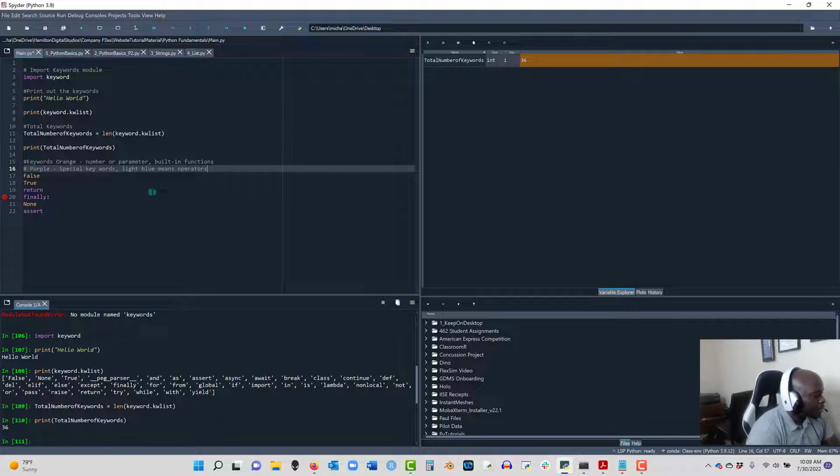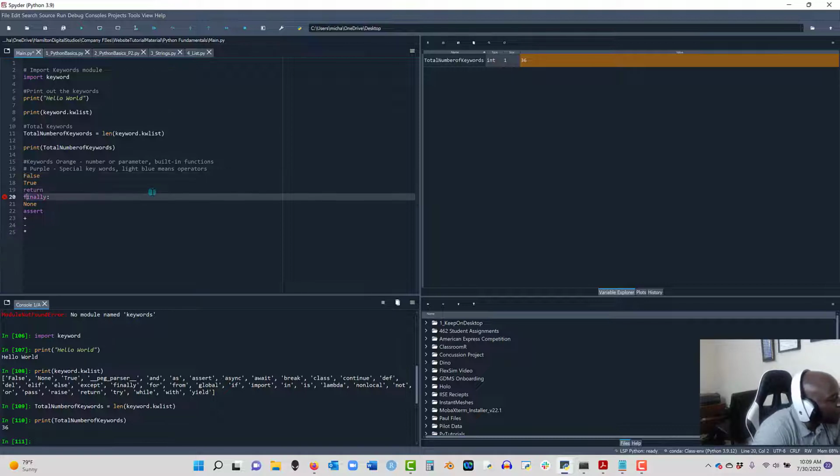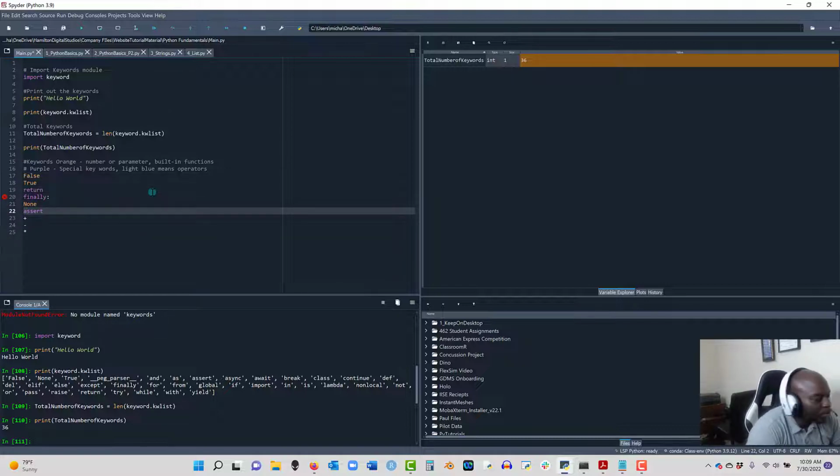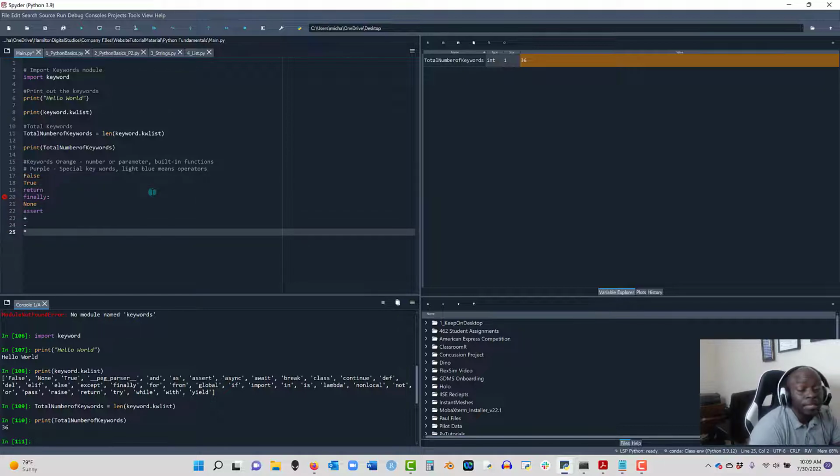But I think for me, on my machine, operators like minus, times, they come in white. They're not light blue on my system. So I just wanted to show these are different keywords. Keywords are going to have color differences, and the colors are not as important at this stage of your Python journey. But the colors do mean things. The biggest thing to learn from this: just don't overwrite these. My entire career, I've never overwrote a keyword of any language, more or less than Python. So make sure you're aware of the keywords and go from there.